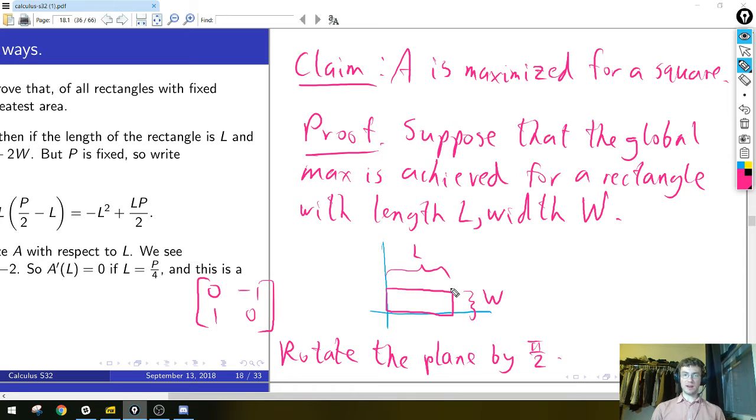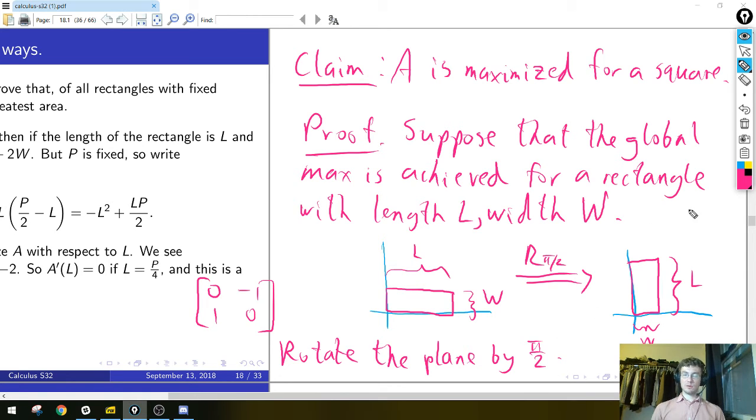So you can find a matrix that acts on the entire plane to rotate every point by 90 degrees counterclockwise about the origin. So if you act on the entire plane with that rotation, I'll call it r sub pi over 2 to use the notation that we had in the matrices unit. This new rotated plane now contains a rectangle that looks like this, right? So again, this is L and this is W, but now they've been reversed. Now the horizontal dimension of this rectangle is W and the vertical dimension is L instead of the other way around.